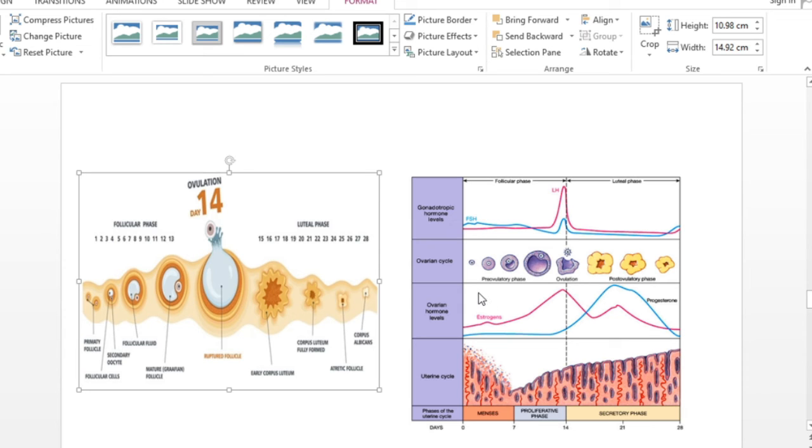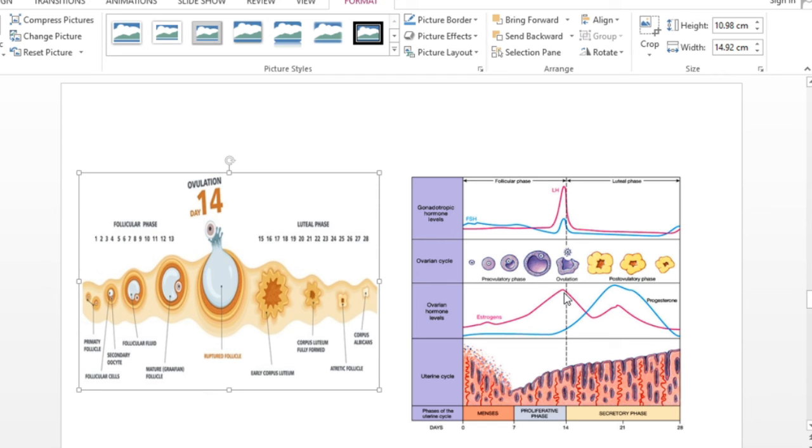In the follicular phase, that is from day 1 to 14, follicles develop ovum inside them. And at the time of ovulation also you can see estrogen is at its peak. Around the 14th day ovulation takes place. This phase is called the ovulatory phase.